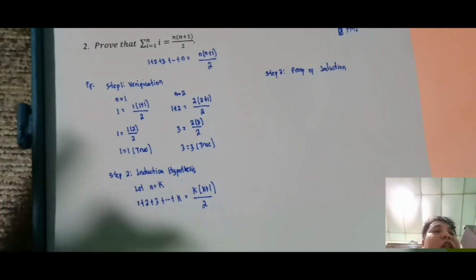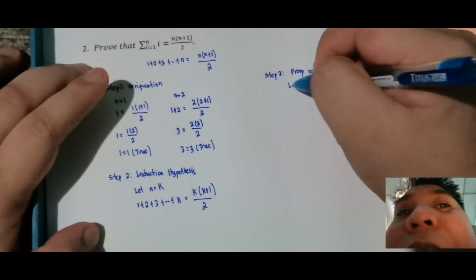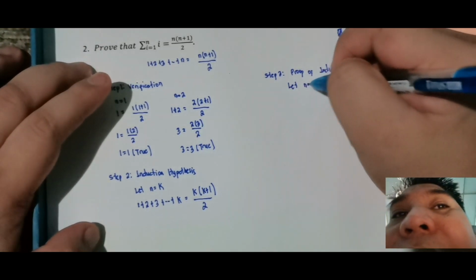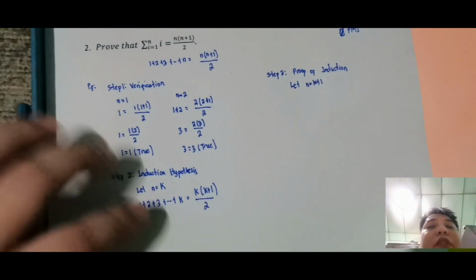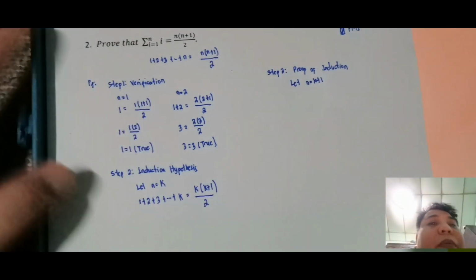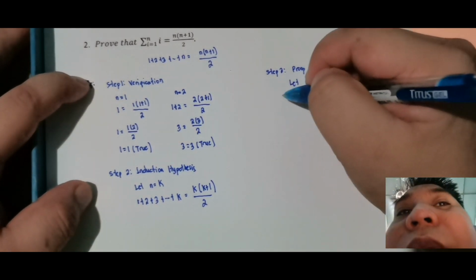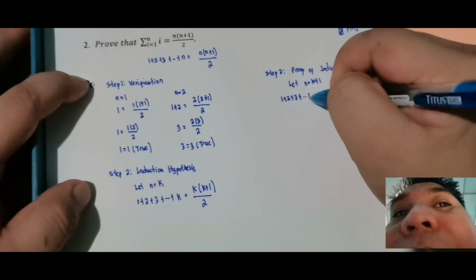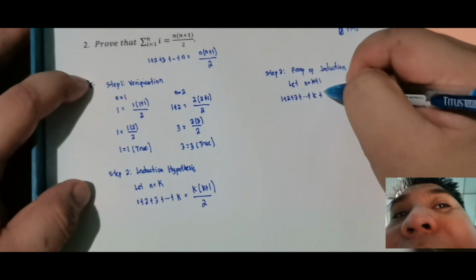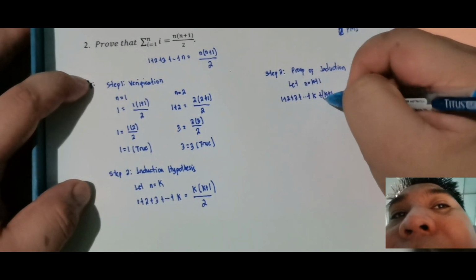Para sa proof of induction, ililet ko na si n is equal to k plus 1. So again, alam niyo ibig sabihin niyan, kung nagkaroon ako ng k dito, dadagdagan ko siya ng k plus 1. So this is equal sa 1 plus 2 plus 3 plus ... plus k plus k plus 1. Ito yung part na yan.